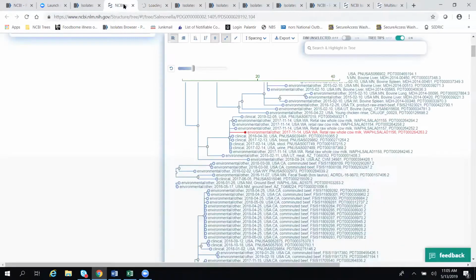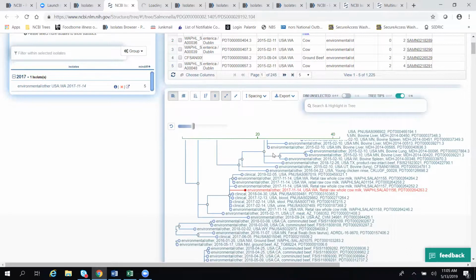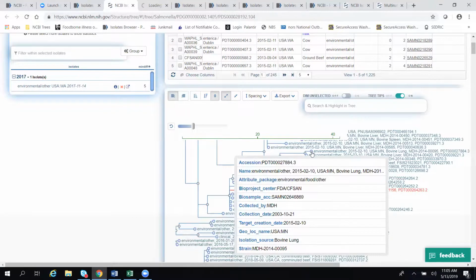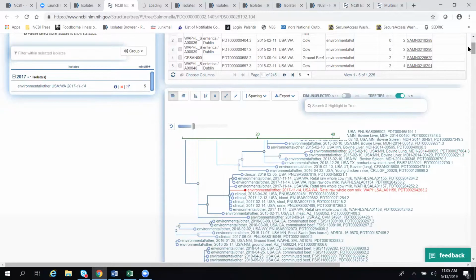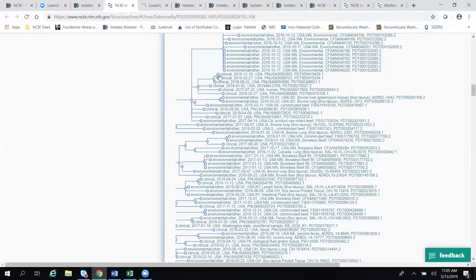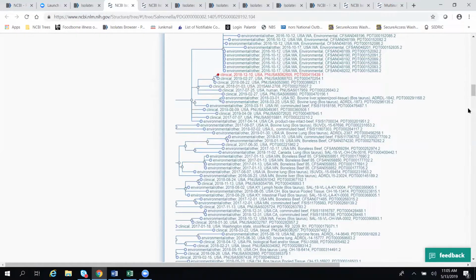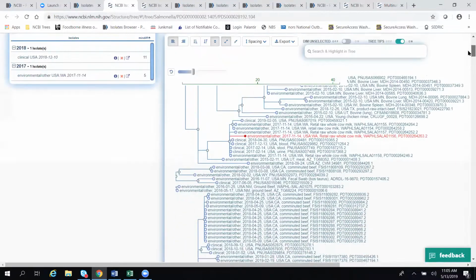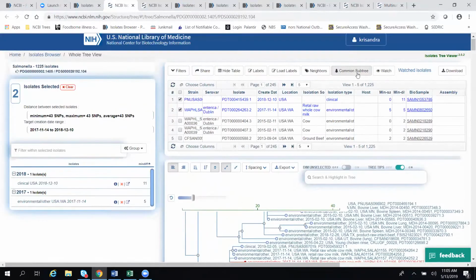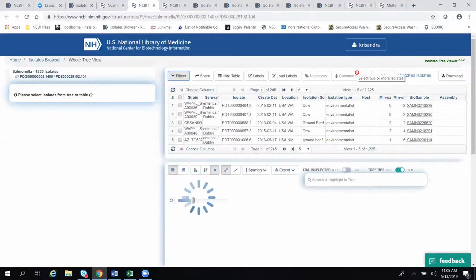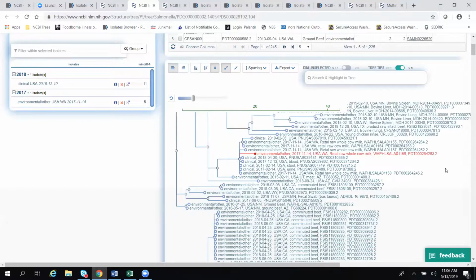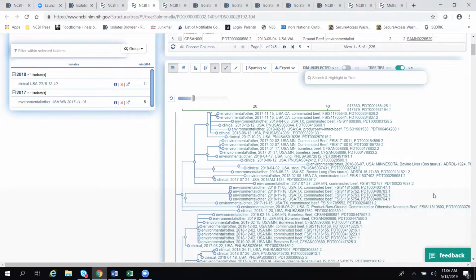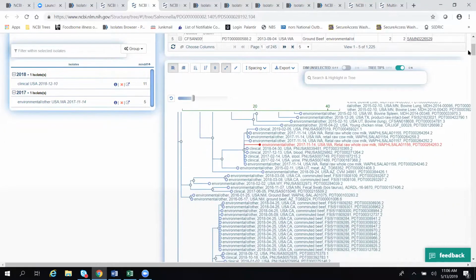While that's thinking, related to that, there's one new feature that they just added, I think last week, so I haven't had a chance to play with it. If you have a pretty large tree and it's a little unwieldy, say you wanted to compare an isolate from down here with one way up there, you can select them both and say common subtree, and it'll just trim your tree down to the lowest common denominator. So it'll get rid of a few of the extra isolates.